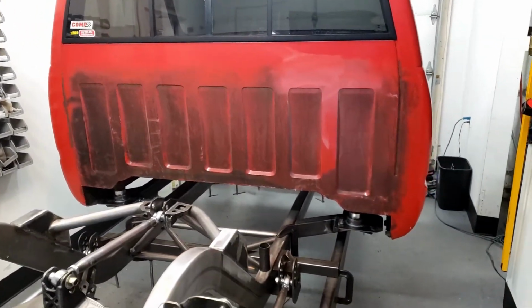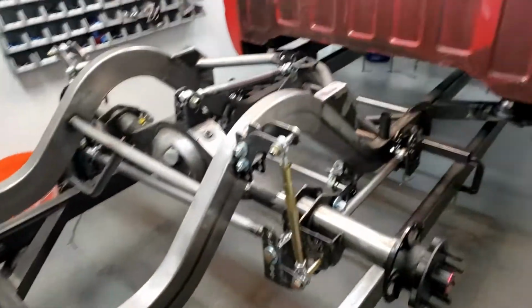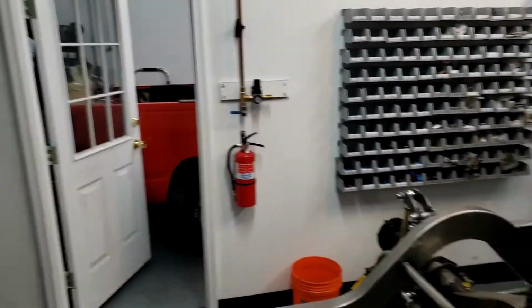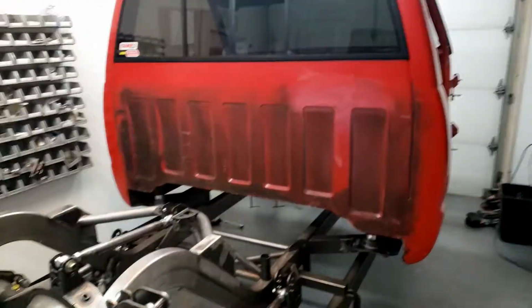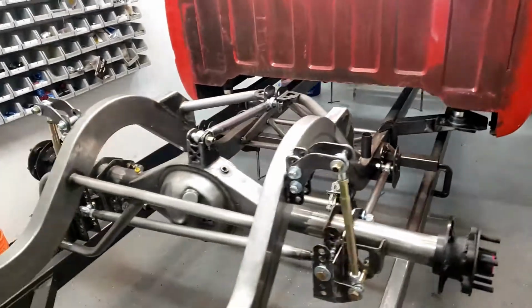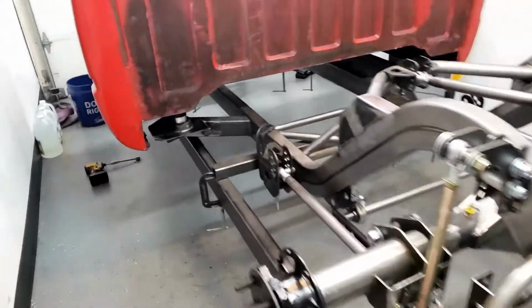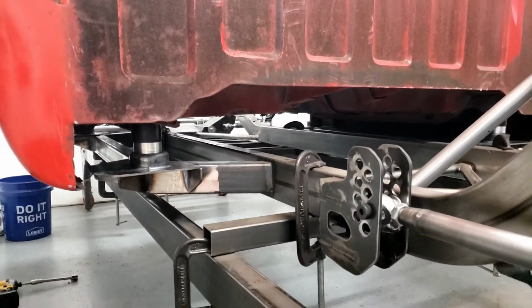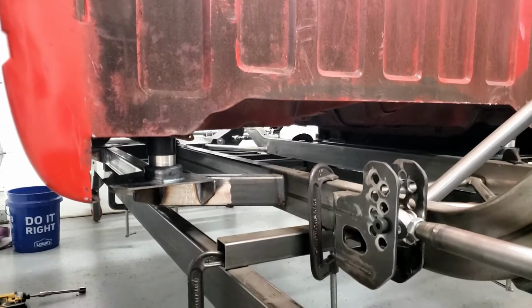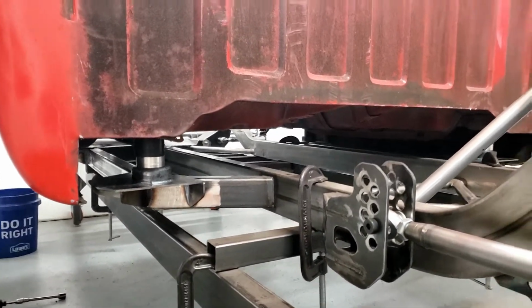So this is a big step for me, because everything up until this point, this was a chassis and that was the truck. Now this monstrosity here is going to be the truck. So I'm very happy with how this looks. We're gonna have great room underneath here. Gonna be able to fit that trans, hopefully without too much cutting, but I'm super pleased.